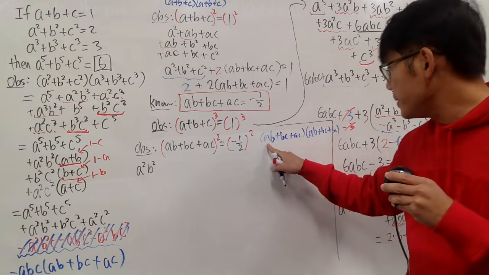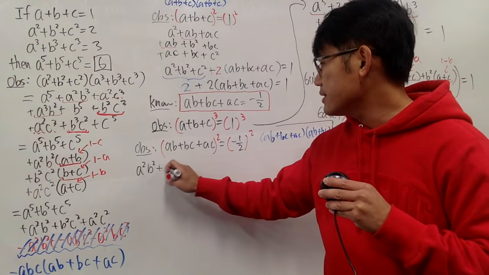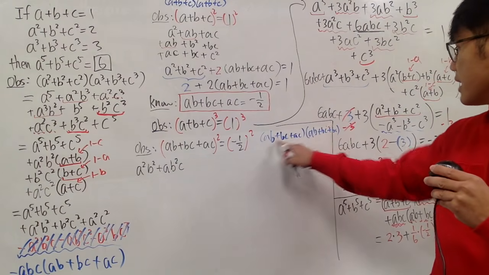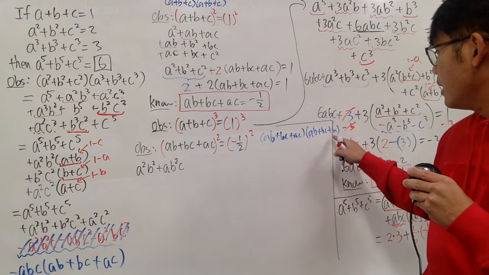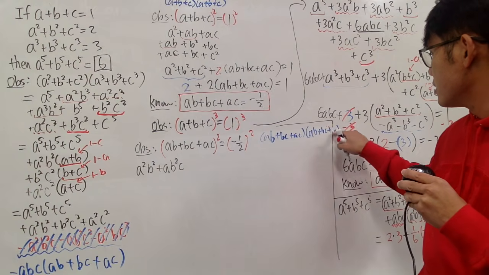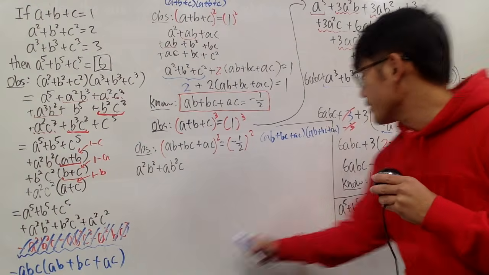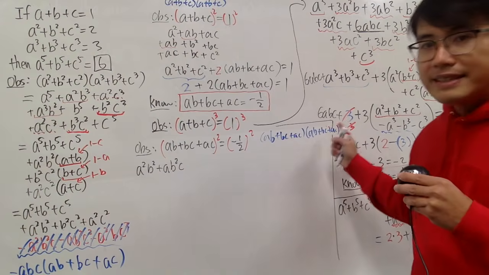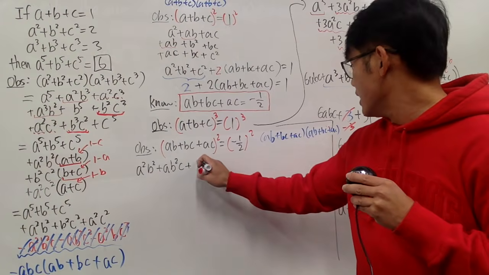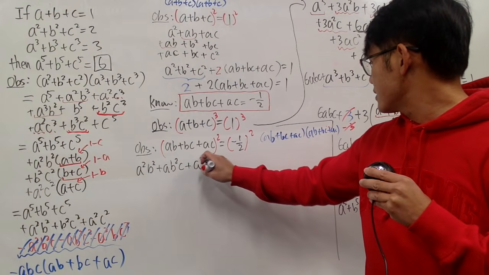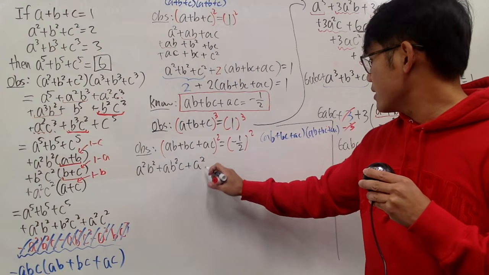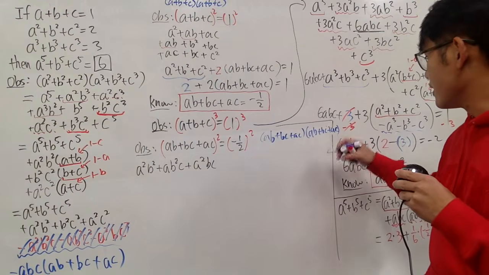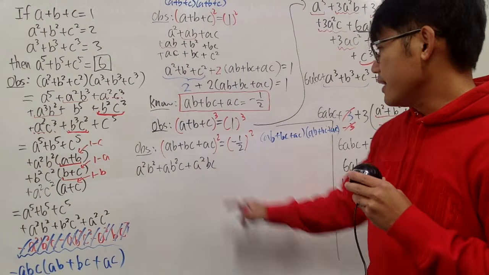And the next one is AB times BC, so it's going to be plus AB squared C. And then the next one is going to be this times that, which is going to be AC. This is supposed to be AC right here. Okay? And then the next one is going to be AB times AC, which is going to be plus A squared BC, like that. Okay? So again, you just write this down twice on the side and then just multiply all that stuff.